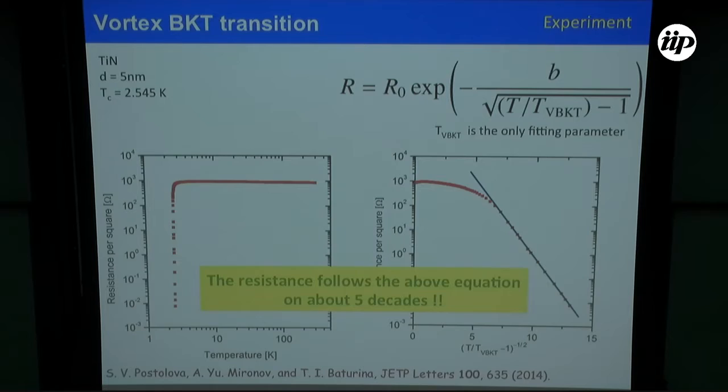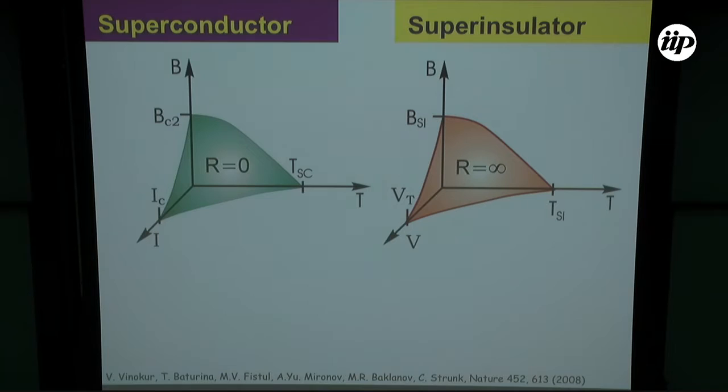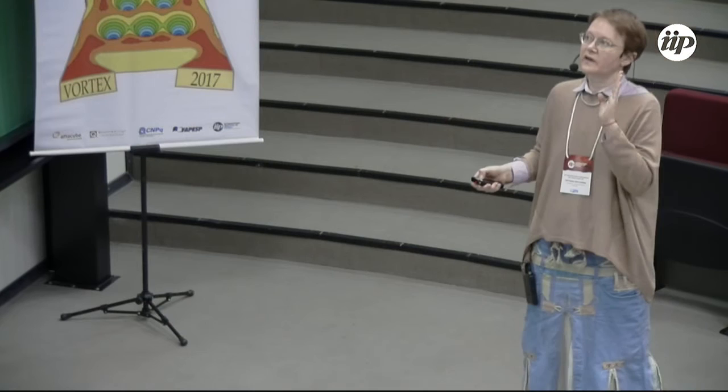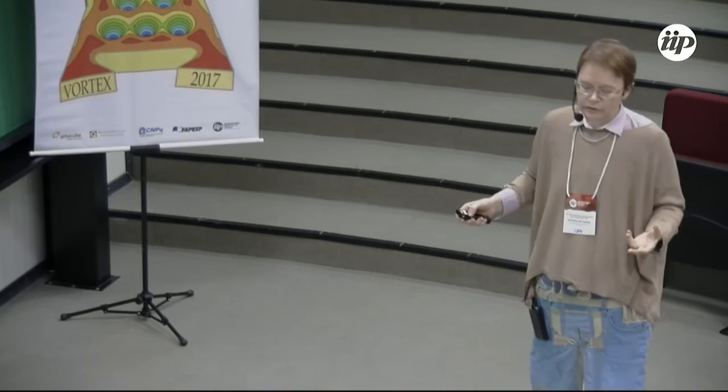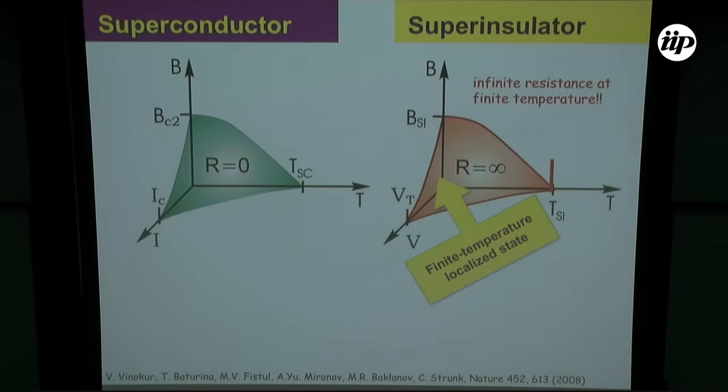Now, as I have said, my main focus is close to the superconductor-insulator transition. We came nine years ago with the idea that superconductor should have a counterpart for superconductor, that is super-insulator, in the sense that it's possible to have in two dimensions the state where infinite resistance will be at finite temperature. What distinguishes, what differs this super-insulator from usual insulator?